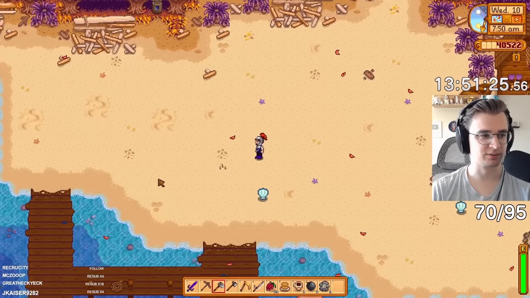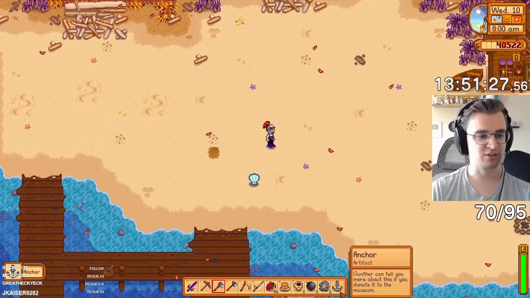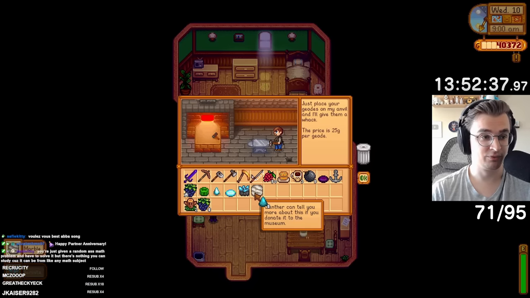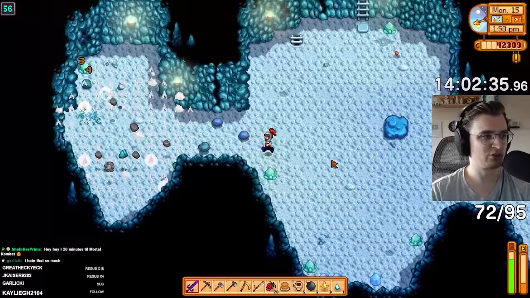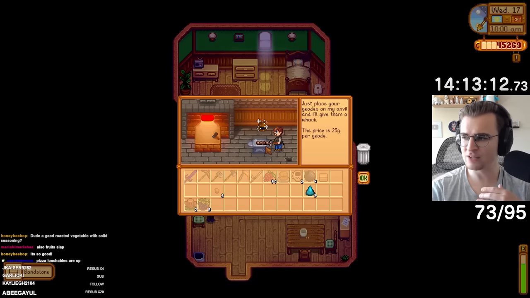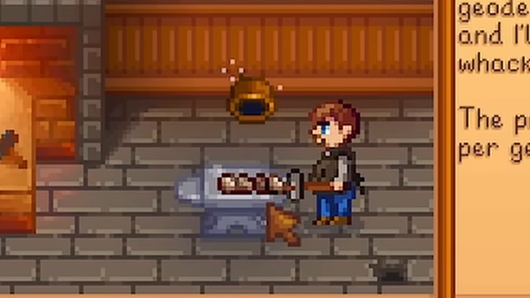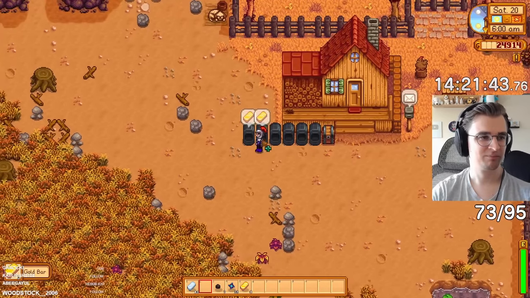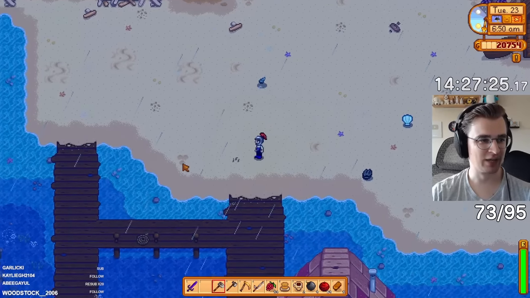After a quick check on the beach... Nice! Anchor, finally. We crack open 12 frozen geodes, which only gives us a marble. Another trip, though, gives us a dwarvish helm, which is not a mineral, but still welcome. I'm also keen on getting some ore smelted to upgrade my pickaxe, allowing me to get through the mines much quicker.